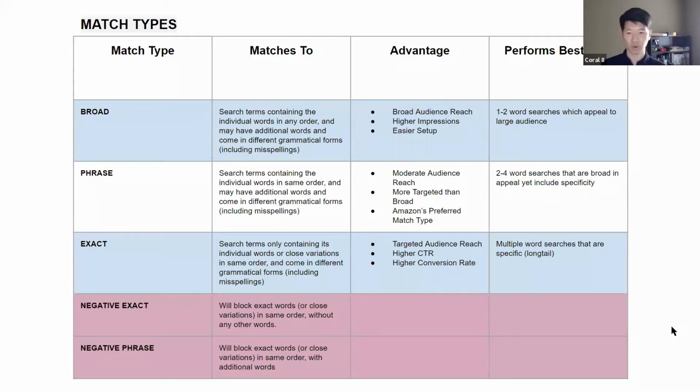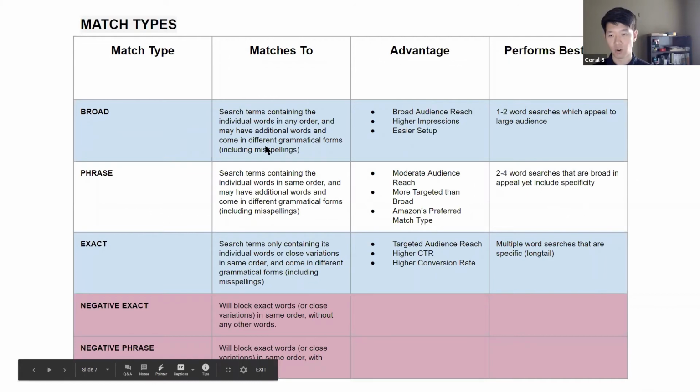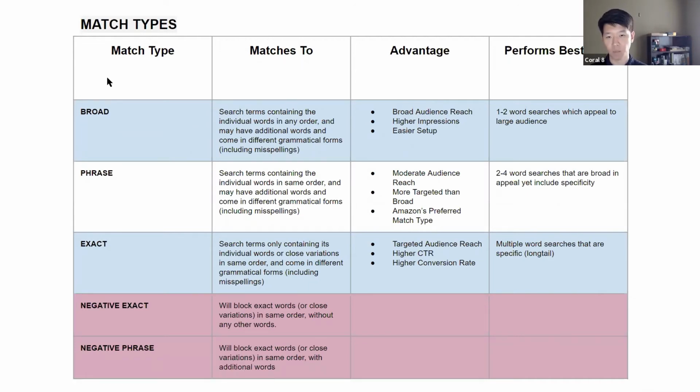I just want to briefly go over match types. So broad match types will match to, okay, let me back up a step. So these match types are what you assign when you add keywords. So keywords are what you're telling Amazon, these are the keywords I want to advertise for. Now, those keywords will get matched up to search terms. And search terms are search phrases that customers enter into the Amazon search bar. And then Amazon's ad algorithm will take the customer search terms and try to match it to the keywords that you've added to your campaign.